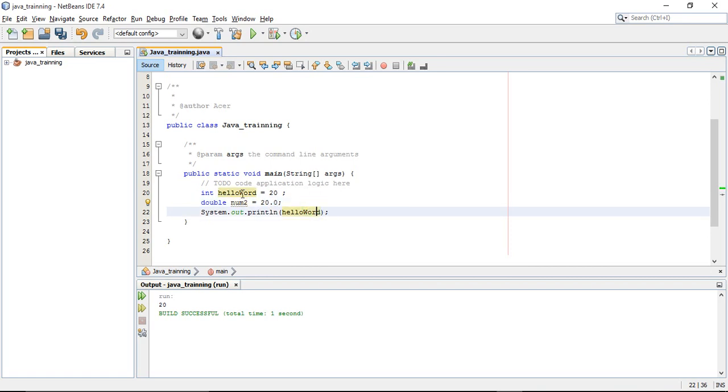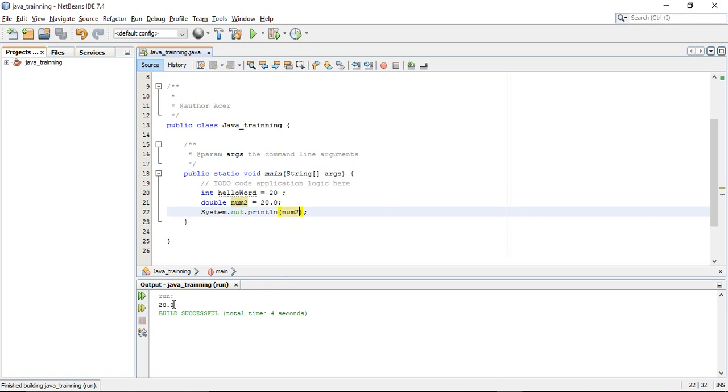So if we want to put just a number without any decimal part, we put it as an integer. If there is a decimal part, we use double. So now let's print this number2, this double. Run again, and we will find 20.0 as an output.